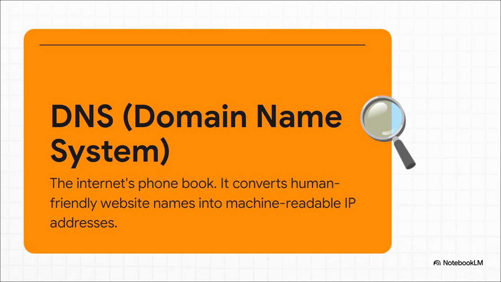Well, it uses something called the Domain Name System, or DNS for short. The best way to think about DNS is that it's the entire internet's address book. Its one and only job is to look up the human-friendly name you type in and find the correct machine-readable IP address that goes with it.